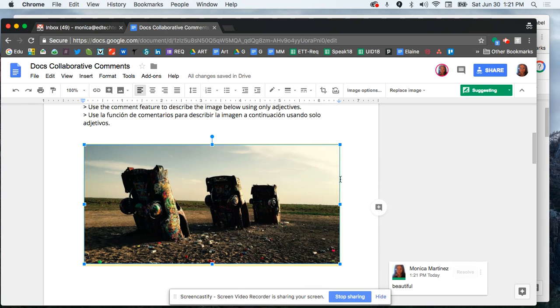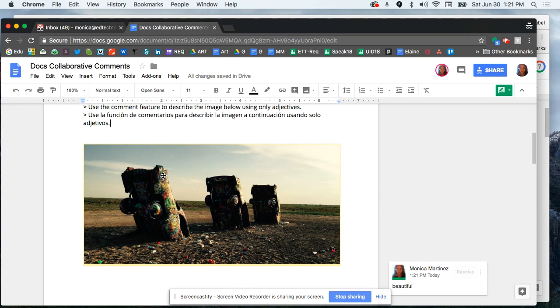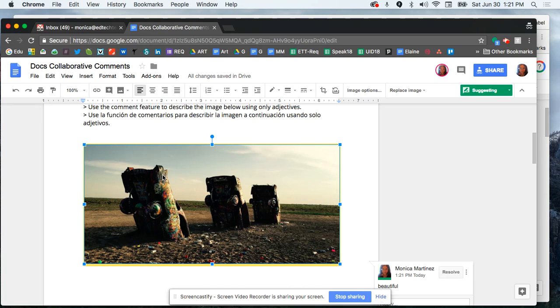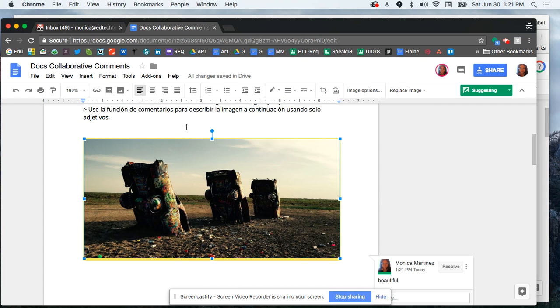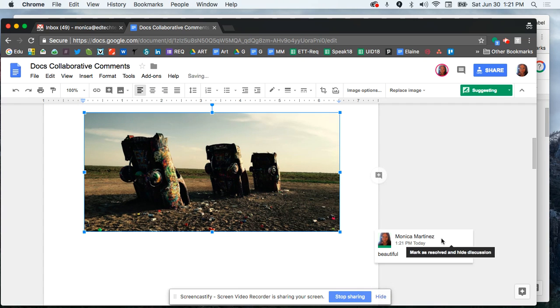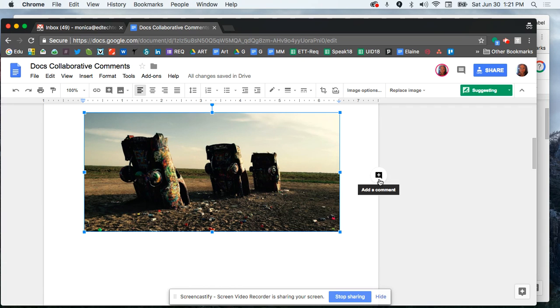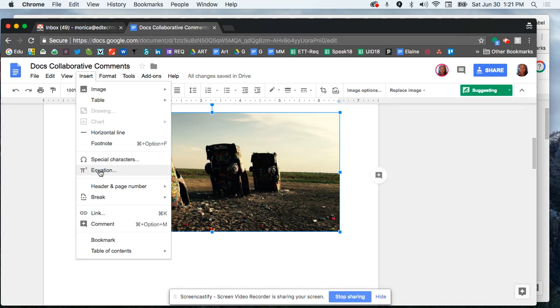I do want to point out that when you select an item like I have there, so let me just click off of it. When I go in and I click on that image, because I've been asked to leave a comment on that image, you'll notice that it'll give you a little icon letting you know that you can leave a comment. So I'm just going to clear that out. So you can see this little plus here is what will appear automatically. So you can choose to go to insert and then say comment, or you can just simply click on the comment icon out here. So both are available. It's just your preference on which one you want to do.